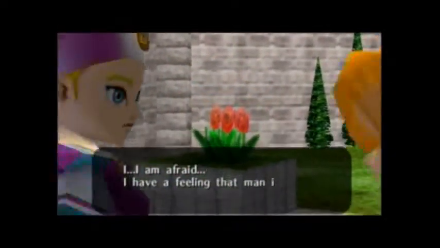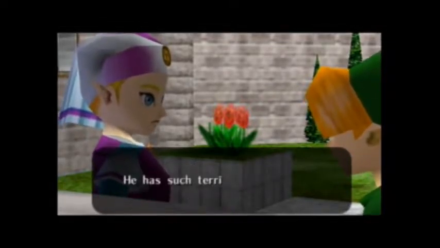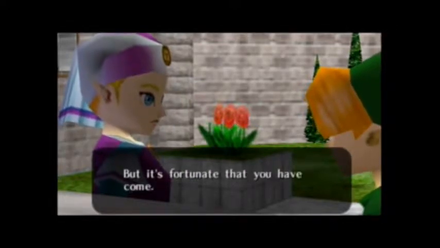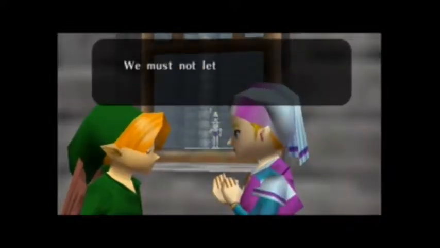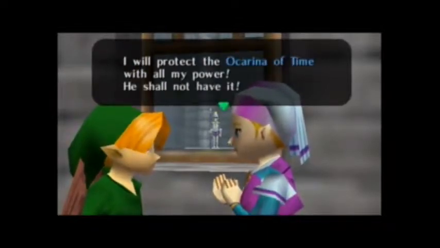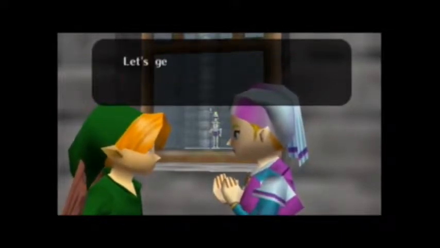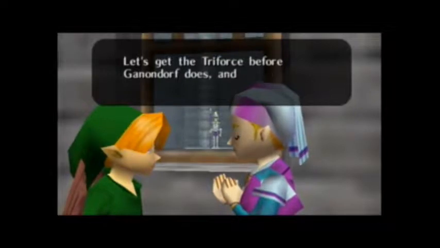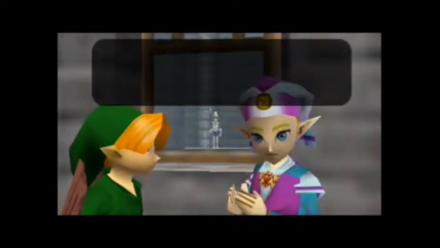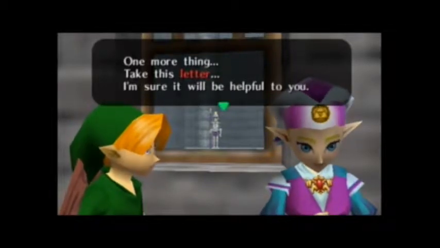I am afraid. I have a feeling that man is going to destroy Hyrule. He has such terrifying power. But it's fortunate that you have come. We must not let Ganondorf get the Triforce. I will protect the Ocarina of Time with all my power. He shall not have it. You go find the other two spiritual stones. Let's get the Triforce before Ganondorf does, and then defeat him. One more thing. Take this letter. I'm sure it will be helpful to you.